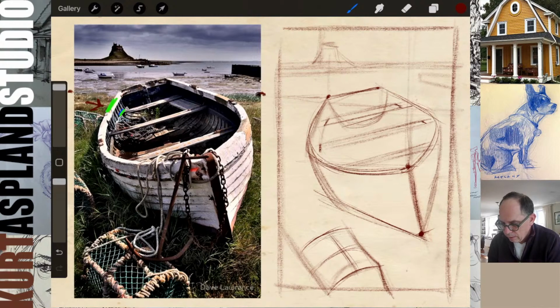And then this one will be covered. You won't really see that. But I like this plank of wood on the far side over here. So let's put that in.